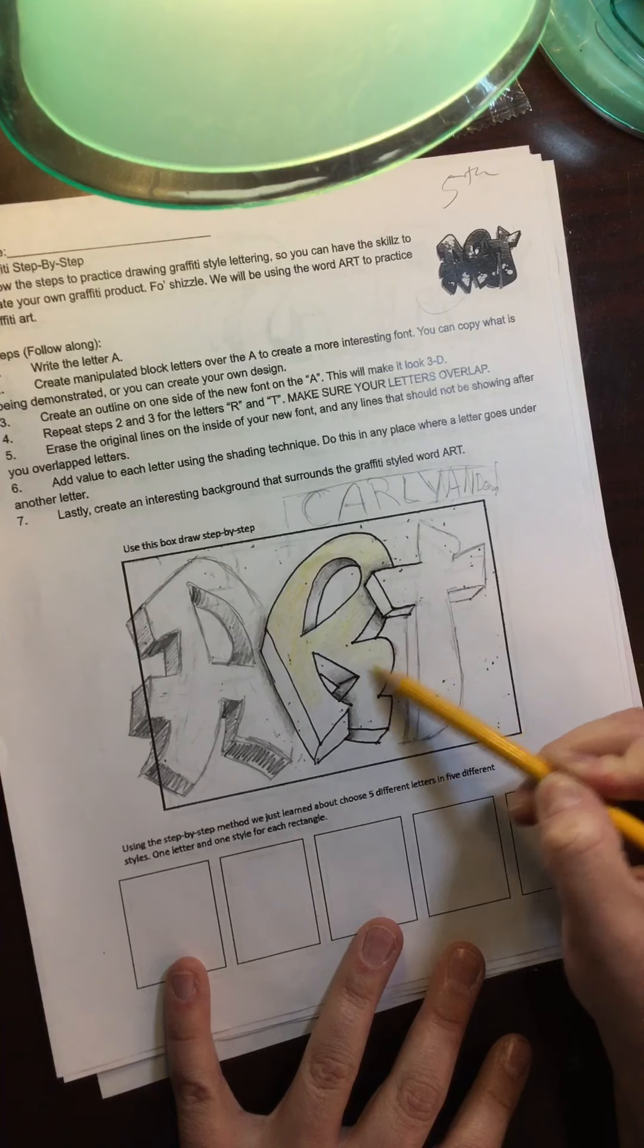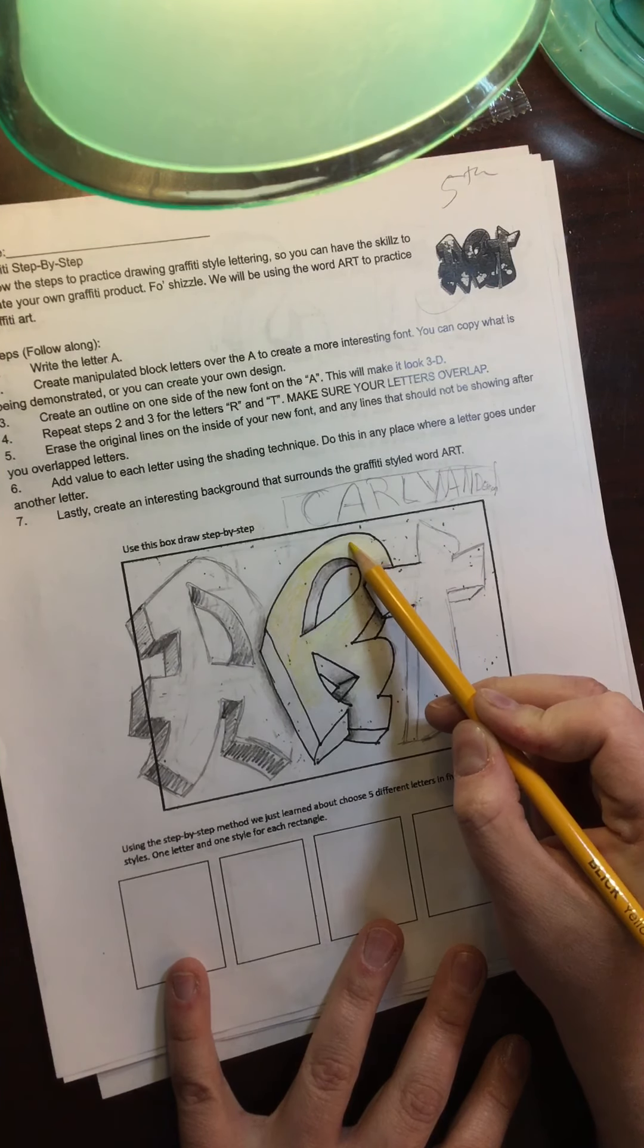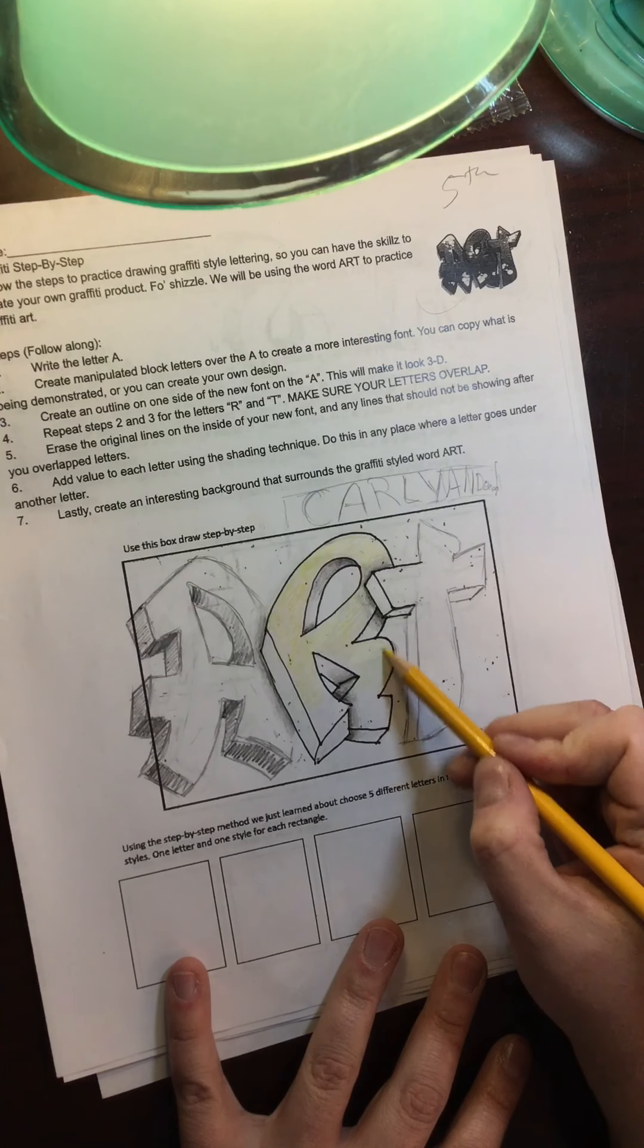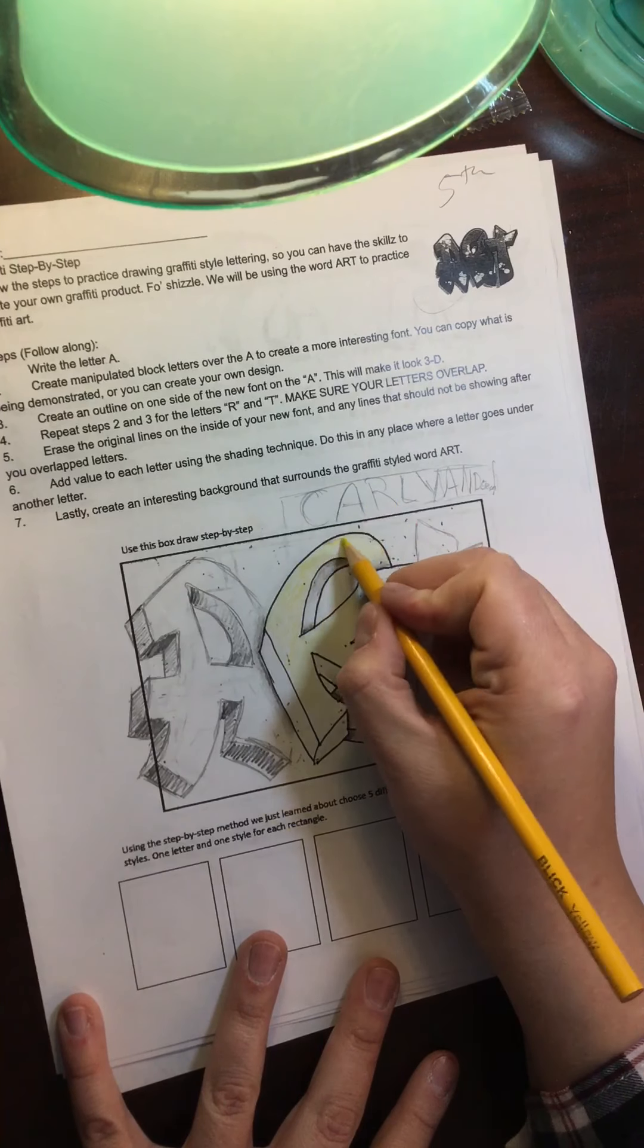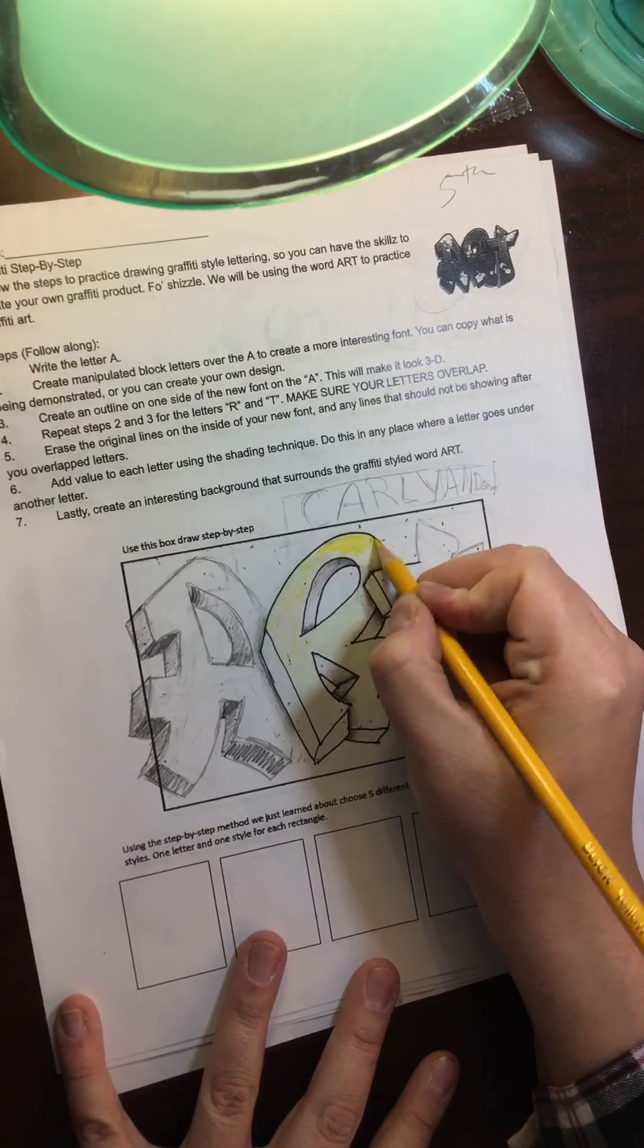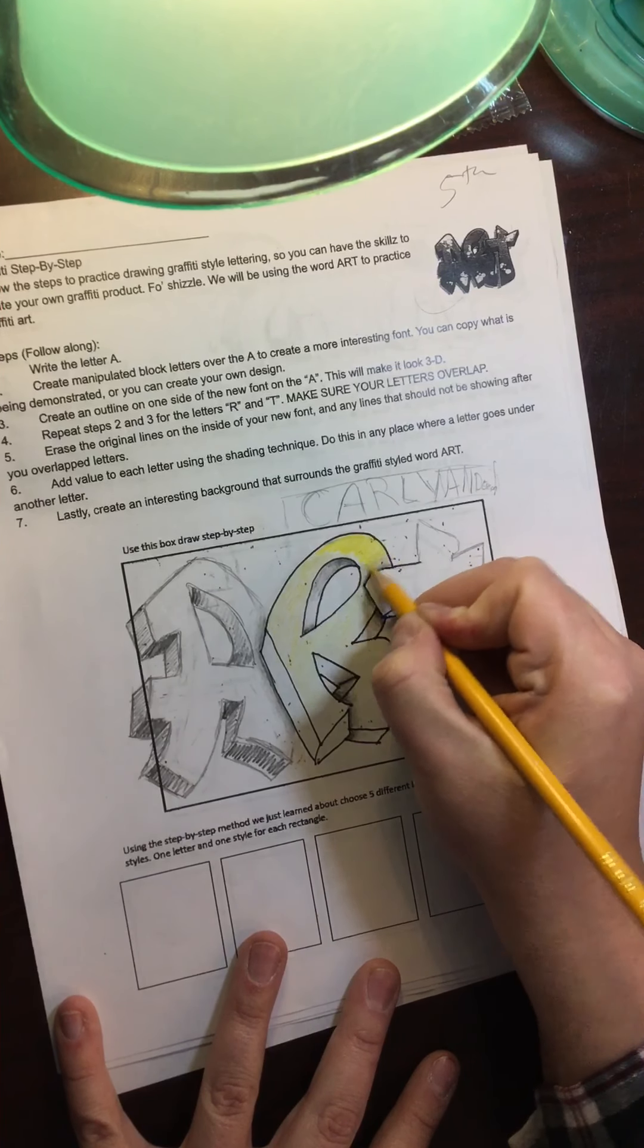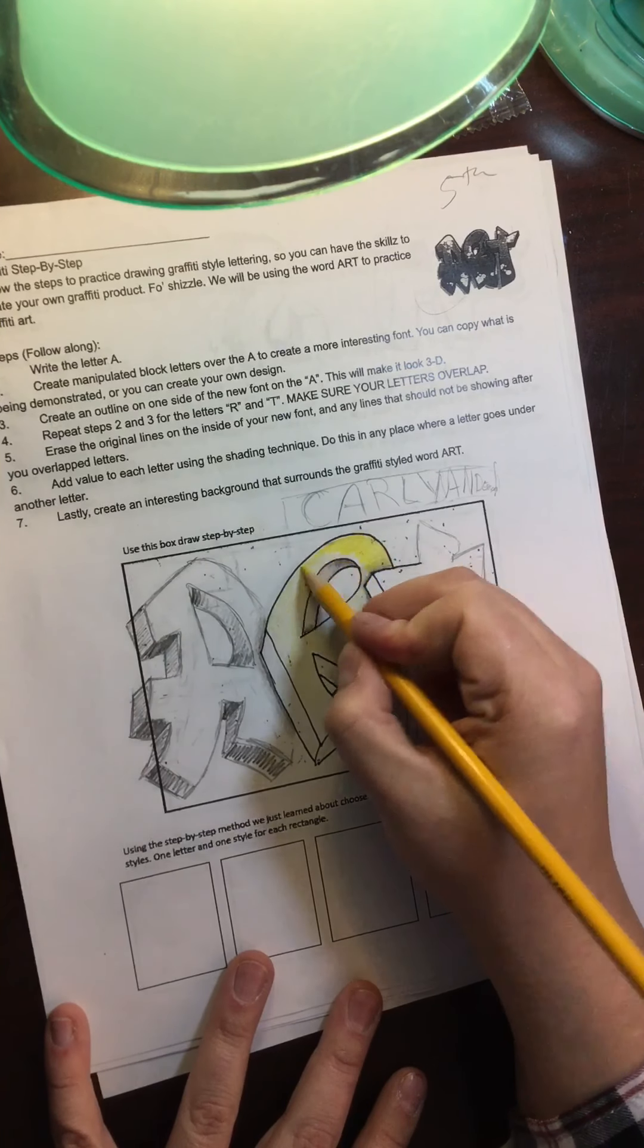So just using it real lightly and I'm just concentrating on the front face of the R. So very lightly, I've colored that in about two-thirds of the way down. Then I'm going to go back up to the top of the R and I'm going to use hard pressure. So about like a 10. So basically you're just kind of using the same thing that you learned with regular pencil. Now we're just doing it in color. So guys see the difference. It just makes it a lot more bold.